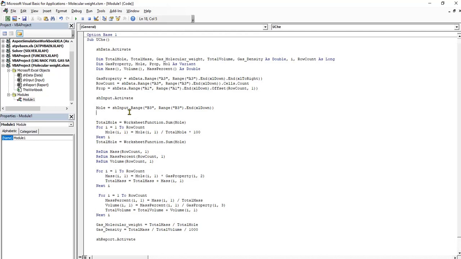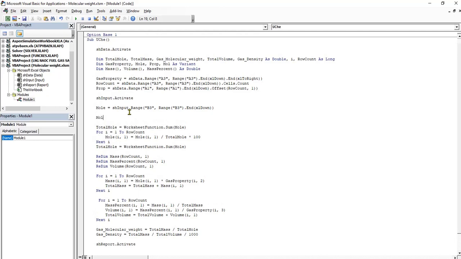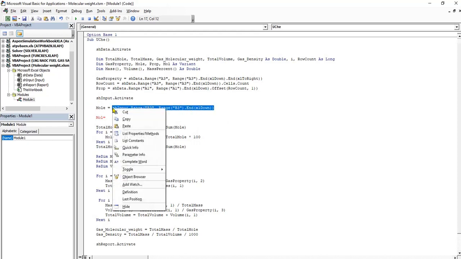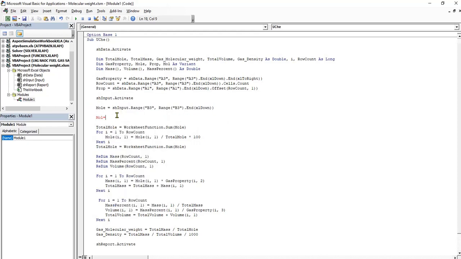Okay, no, the mold should include every other thing. So I need to come here, add this, copy, paste. Now it should start from B1.